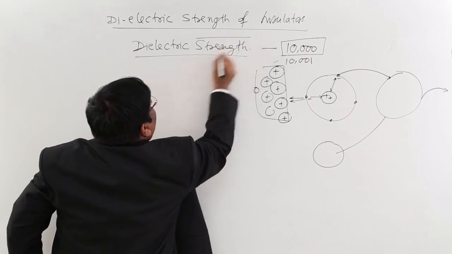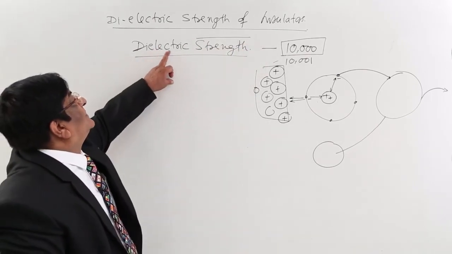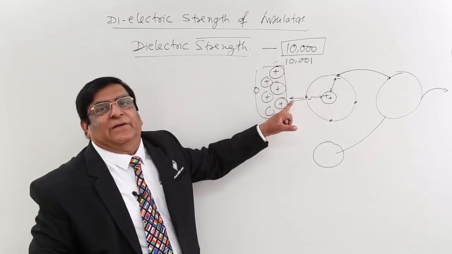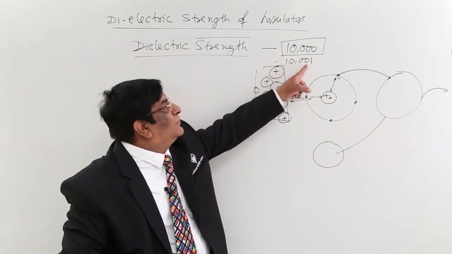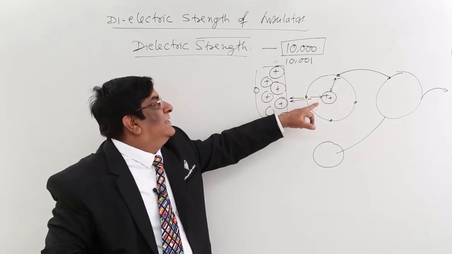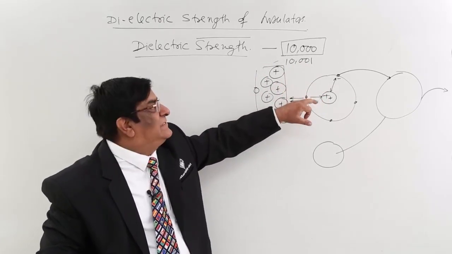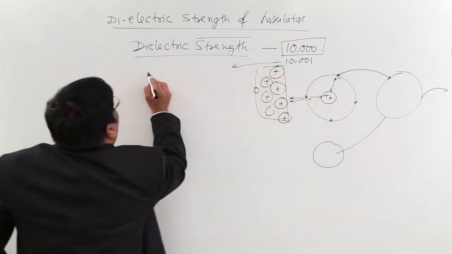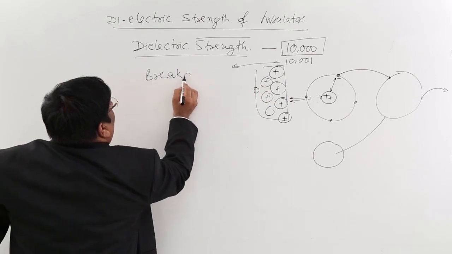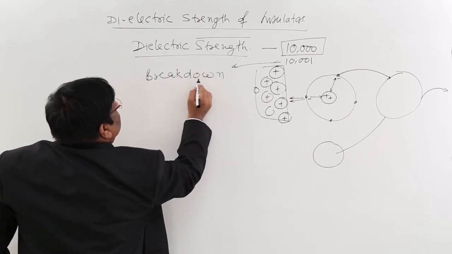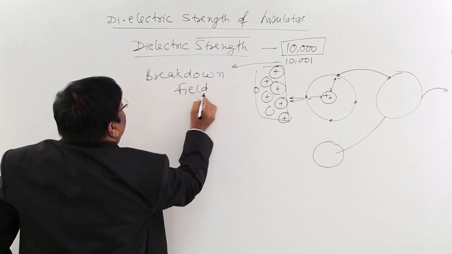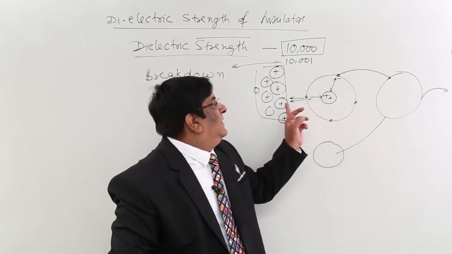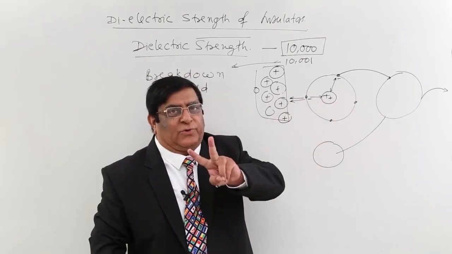This is the dielectric strength, the strength to oppose the electric force. This force will break it down and make it a conductor. So this we call the breakdown point, or the breakdown field. For the force we use the word field here, because this is a force applied from a distance without touching.